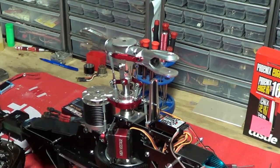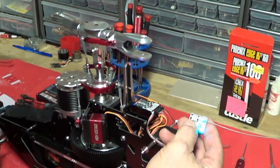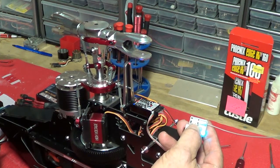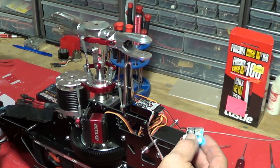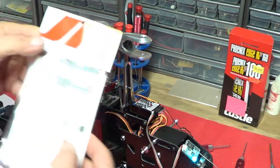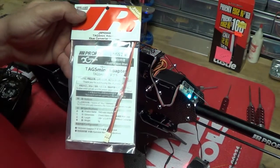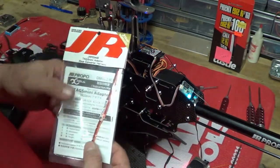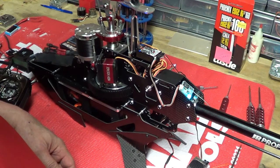If you are using it on a 700, I would not recommend using just this satellite. If it was me, you could use either the RA02TL, which is a long-range satellite with dual antennas on it. Or another thing you can use is this converter harness. I have one here. You can use this converter harness, and it will convert from a regular receiver to the mini tags. It'll plug in. You can use a regular full range receiver on that. So that's a good option for the 700.